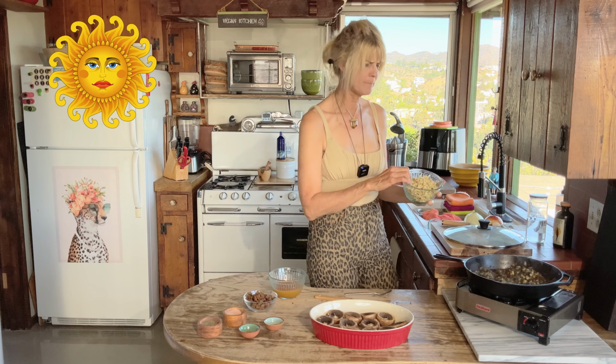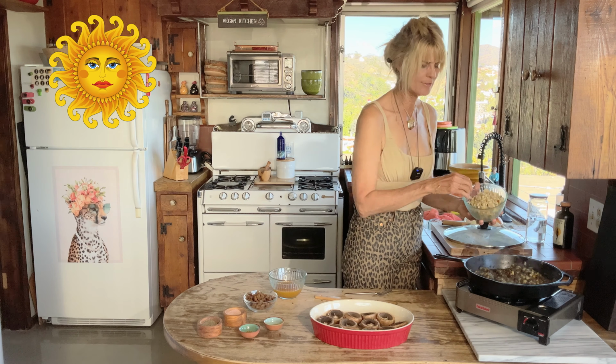Okay, let's add our stuffing. Now, if you don't have these kind of herbed breadcrumbs, then just use panko crumbs, or any breadcrumb. These ones just happen to have some herb seasonings. And the sausage.